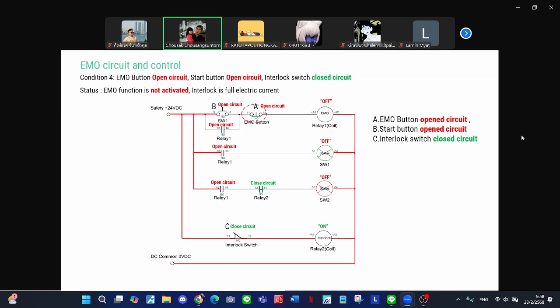So this is a simple circuit, but it's crucial for design, and you can use this one for your machine design when you start to do the schematic. Let's consider this one first. You should have at least one EMO button to control the power source to your circuit.